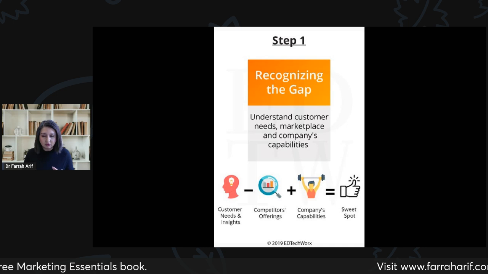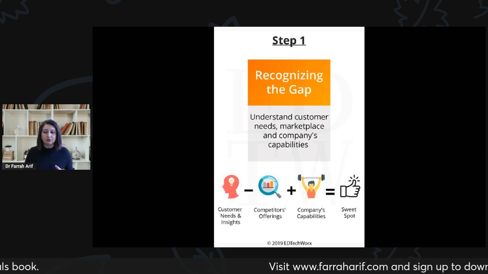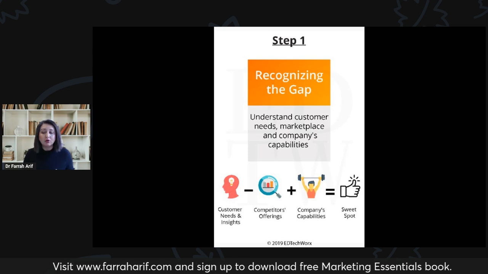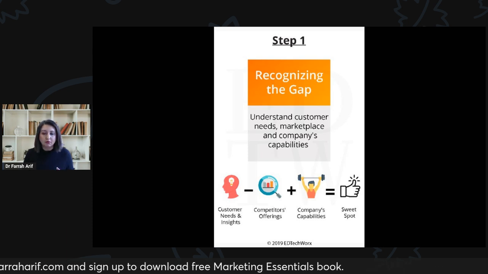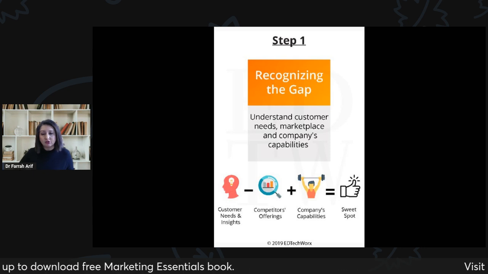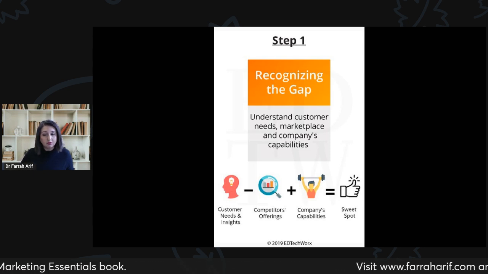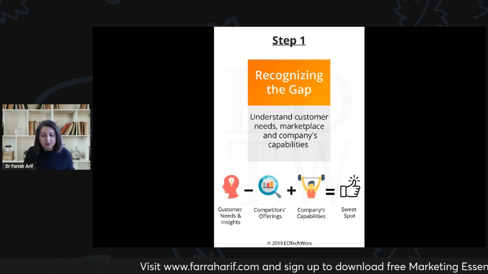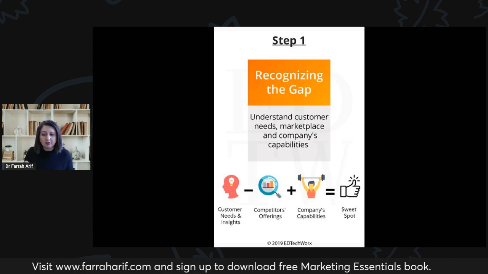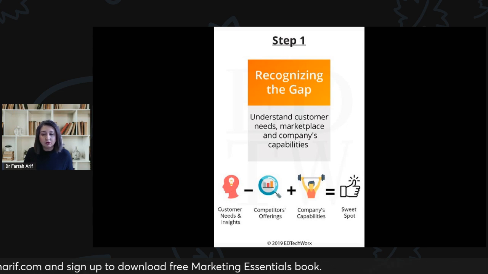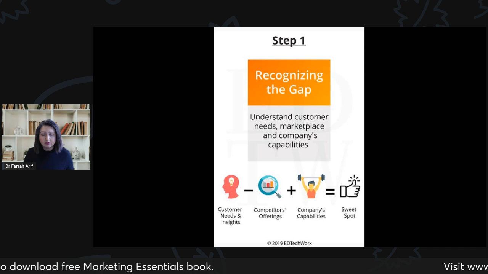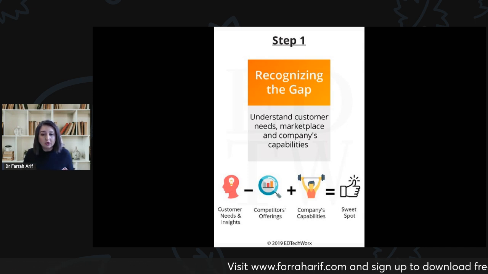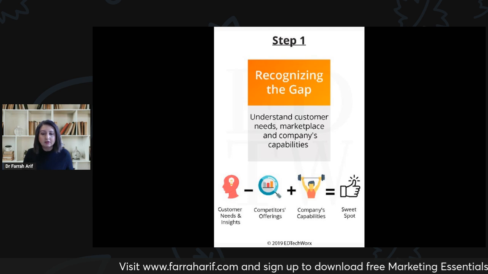Once you have understood the customers well, then you try to understand your competition. Now, understanding of competition is equally important when we talk about marketing and value creation, because unless you understand what your competitors offer, you cannot distinguish yourself in the market. So that differentiation is very important in the market, and that differentiation cannot be achieved unless you understand your competitors well. So after understanding your competitors, then you also assess yourself. What are your capabilities? Can you really fulfill the customer needs or not?